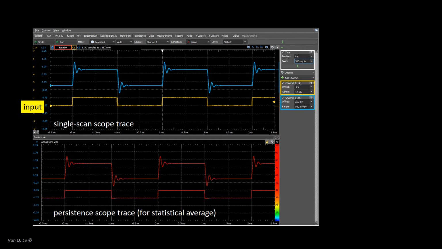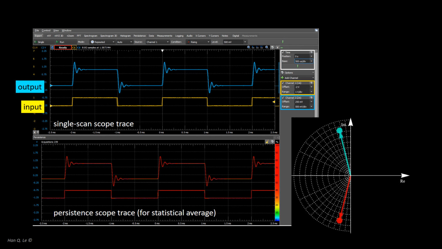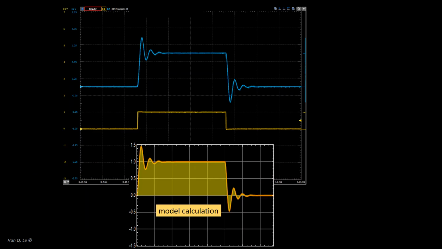A square pulse with duration of 1 millisecond, which is several times longer than the oscillatory relaxation time of the circuit, was used to measure the step response. Since the circuit passes DC and low frequencies, the output should have the same square shape as in the input when the signal is DC-like. However, at the abrupt step changes, up or down, the cutoff of high-frequency components results in relaxation oscillatory response as expected from the root properties of the transfer function. A close-up comparison of the experimental step function response, blue trace, versus model calculation at the bottom shows agreement as expected.